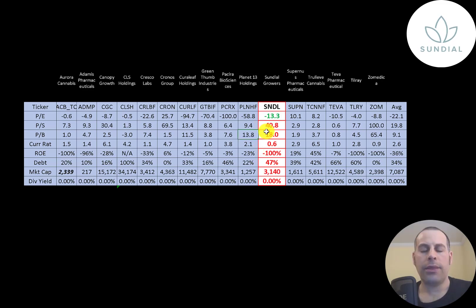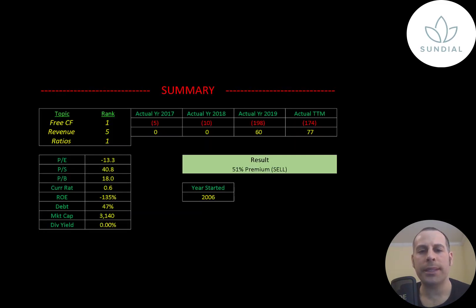They have a terrible ROE, they are higher in debt than the average company, and their market cap is 3.1 billion. Nobody in this industry pays a dividend. To summarize, I have them trading at a 51 percent premium, but this stock could definitely go higher based off of investor demand. A company's stock price is not based off of how well a company is doing financially — in the long run it is, but in the short run anything can happen. The stock price can get bid up really high, so you could make a ton of money on a terrible company or lose a ton of money on a great company depending on timing. Even if the US does not approve cannabis on a federal level, I still think this company will make money at some point because Canada is approved on a federal level and most countries are becoming a lot more relaxed with cannabis.